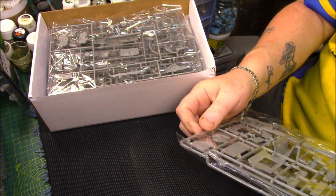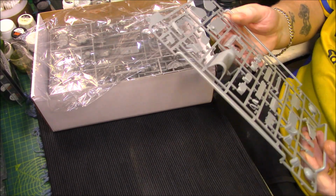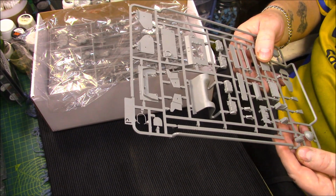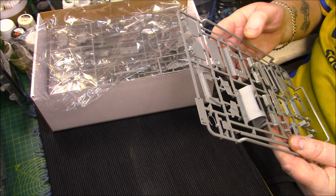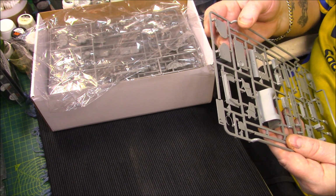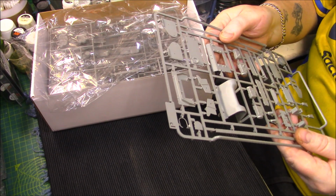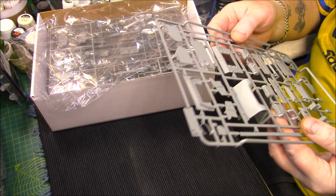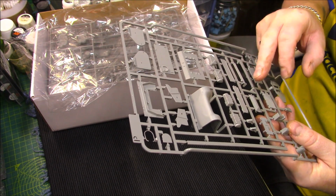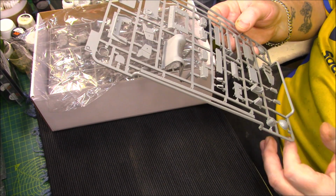Right, this one is transmission cover, the engine hatches and things, other bits and bobs, rear plate, rear part add-on for the idler, for the sprocket to go to, and again all lovely air cleaners at the back. There's the bolt things for the transmission cover. Again, really nice. No flash.